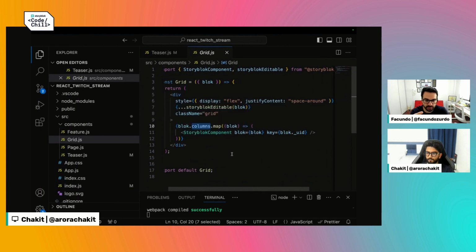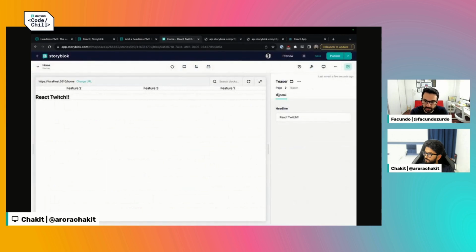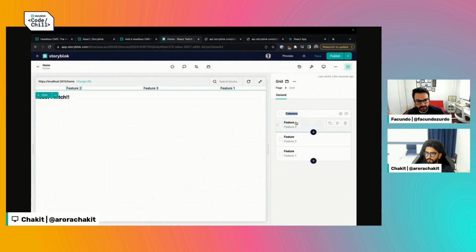If we go to the Storyblok visual editor, we will see that we have a grid on our page, and the grid has a list of other blocks. The property is called columns, and we have a list of other blocks. All these blocks are of type feature, but in another case, we can add a block of another type if we want. We have the flexibility of setting that content structure in the way that fits better for our project.